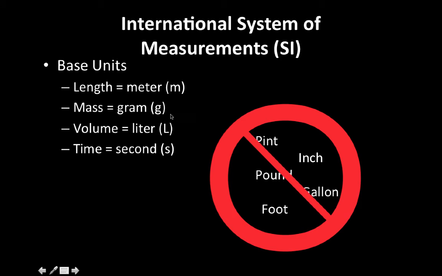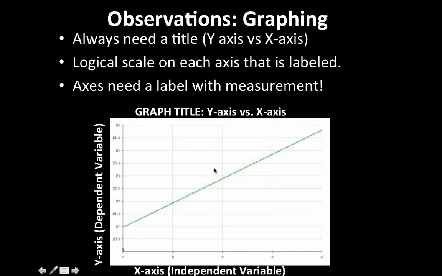We'll talk a little bit about units. When you're writing a lab report or collecting data, this is something you need to keep in mind. The base units that we need to use are the meter, the gram, the liter, or the second. So whatever kind of data you're collecting, whether it's for length of something, the mass or the weight, the volume, all of those things need to be measured in these units. We don't use them daily for the most part; we're used to using this junk over here. We do not use the pint, the inch, the pound, the gallon, the foot. You're going to want to use base units. Make a point to use base units when you're measuring things. We'll work on that in class.